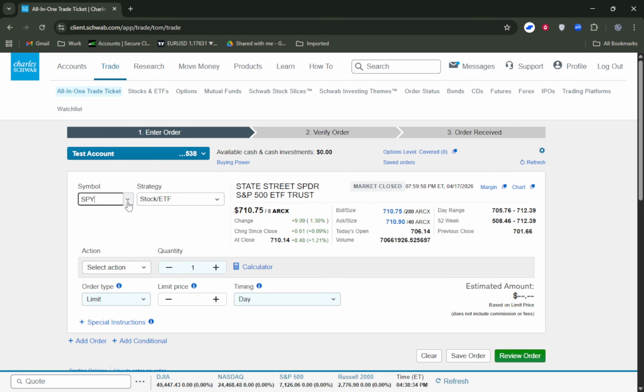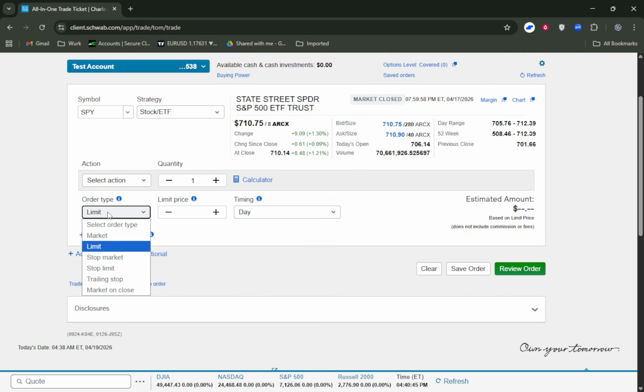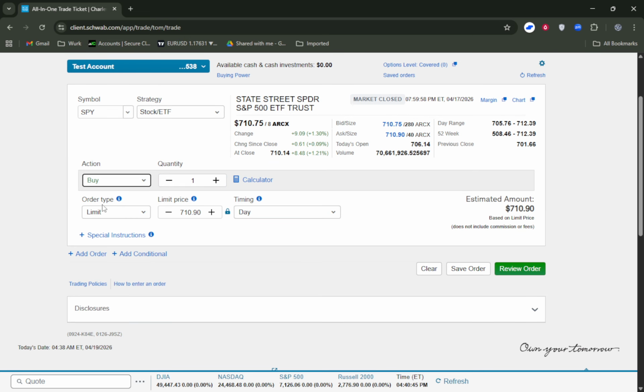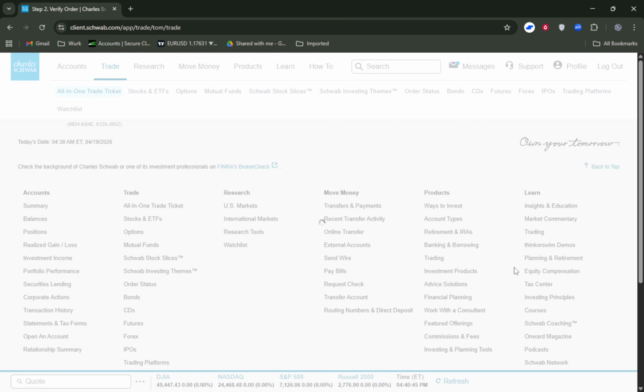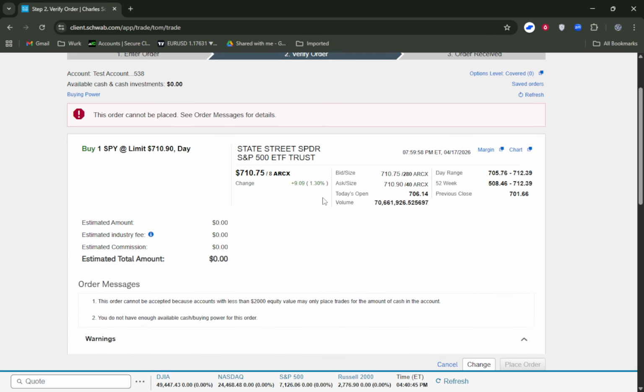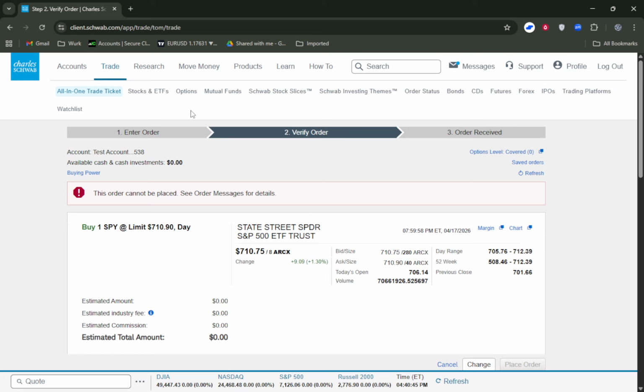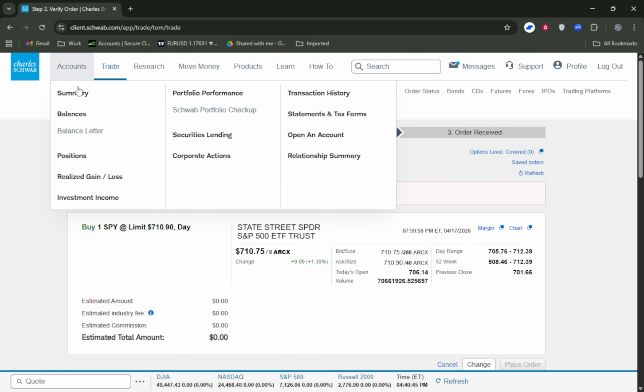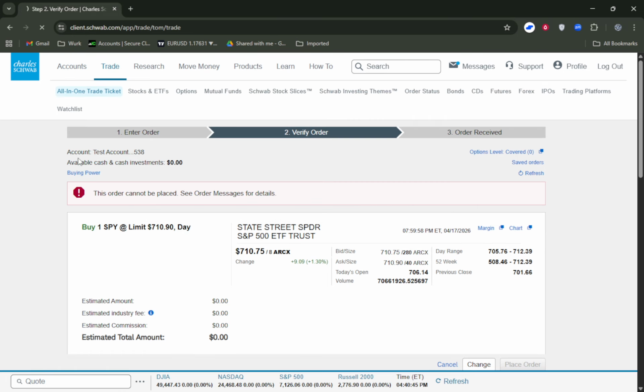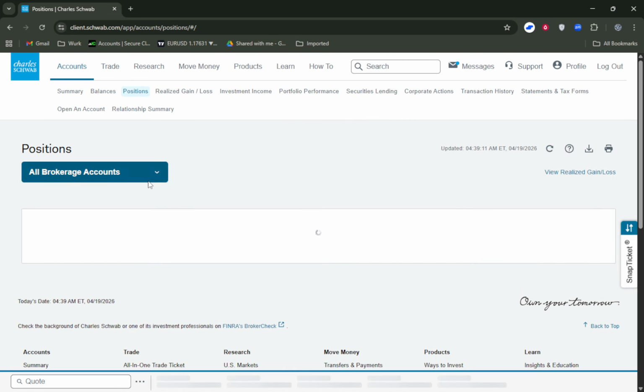From there, aim to reinvest or add more money consistently. Many investors contribute on a weekly or monthly schedule and choose to reinvest dividends to keep their money compounding. Try to avoid frequent trading and focus on a long-term plan, which tends to deliver more dependable results. That's the foundation of using your Schwab brokerage account. Log in, fund, choose, trade, monitor, and build steadily over time.